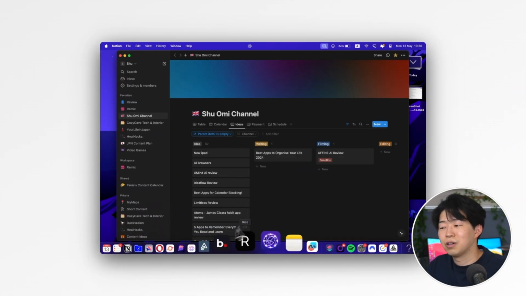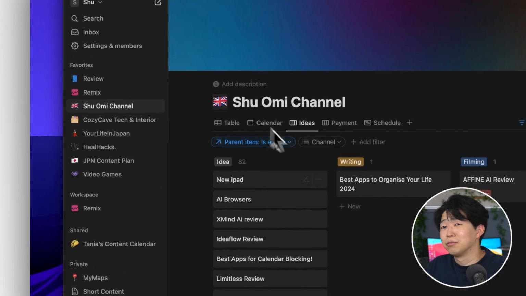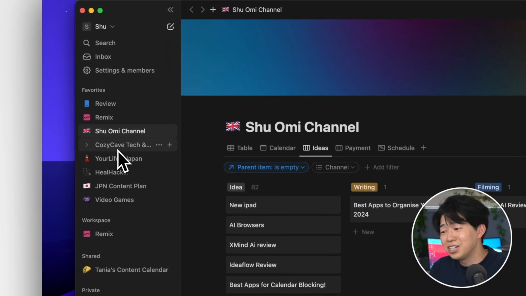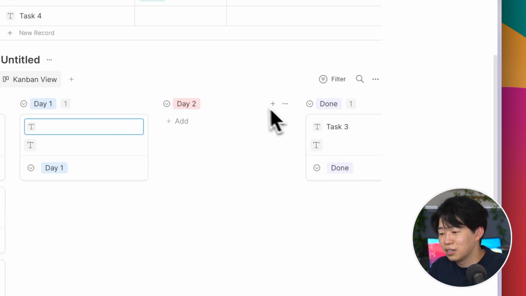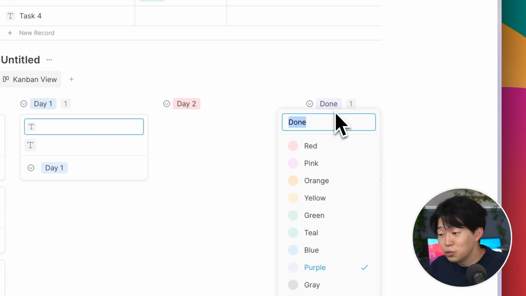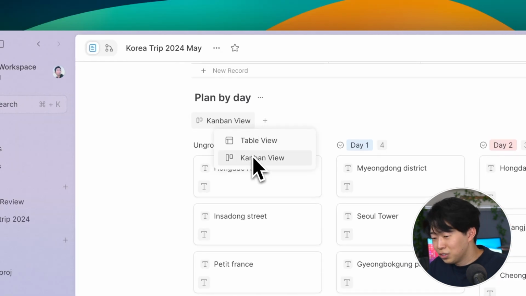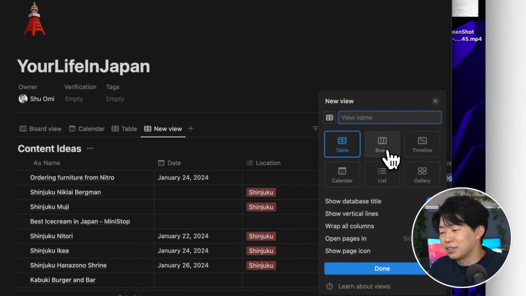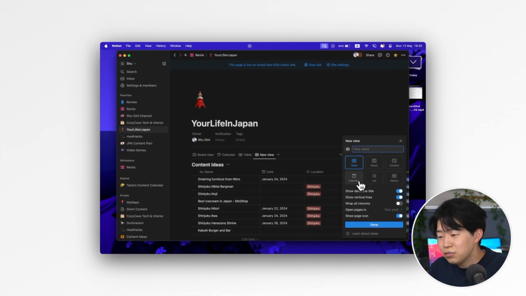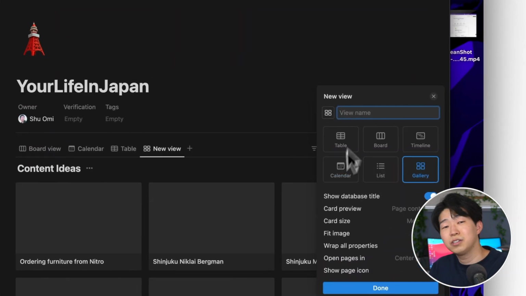In my Notion, I have a Kanban for my content ideas, one for movies to watch, another one for video games to play. It's super useful, although unlike Notion, AFFiNE's capabilities are a little bit limited simply because it's a new app with fewer people in development. For instance, there are only Kanban and table view options, whereas Notion has a lot more, like the gallery view and timeline view, which are very useful for organizing different things.